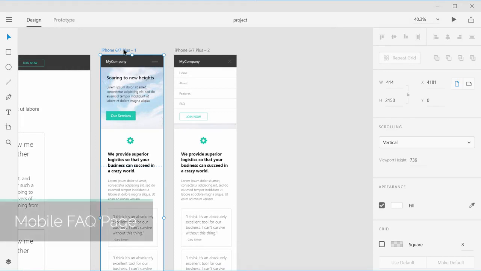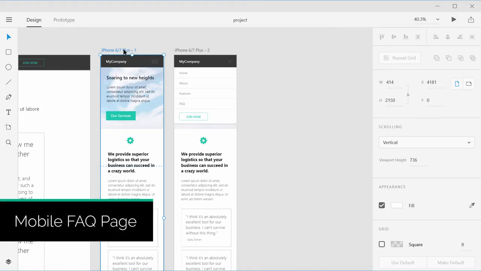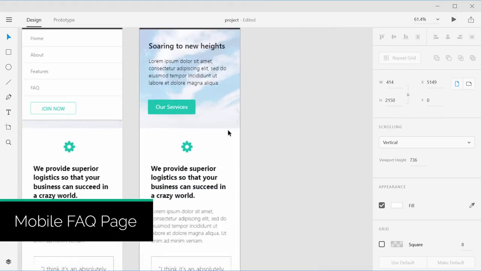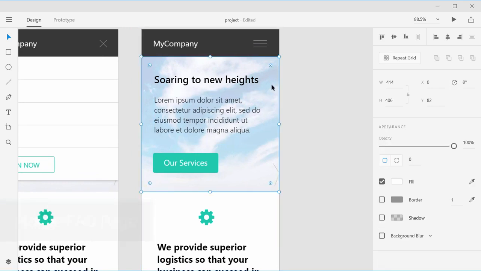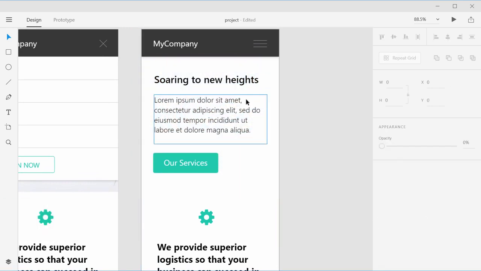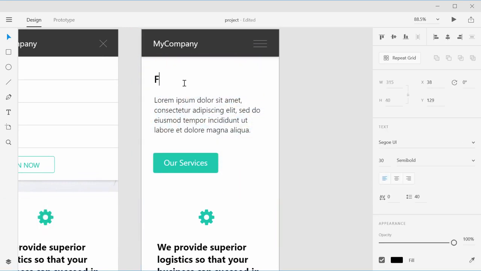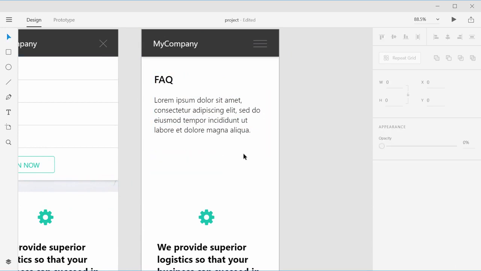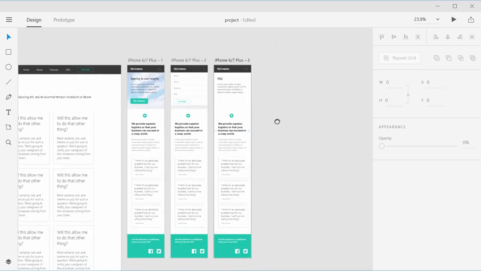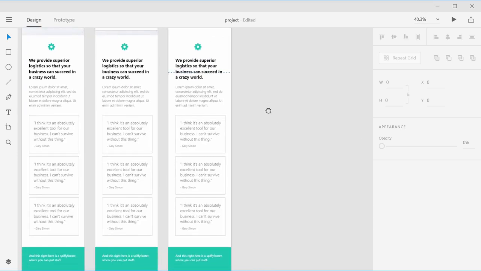Okay, so let's go ahead and take this artboard right here, Control C, Control V, and let's go ahead and gut it. So we don't need this hero section. We're going to change this to FAQ, and we're going to leave this little lorem ipsum text, get rid of the button, and get rid of almost everything else.